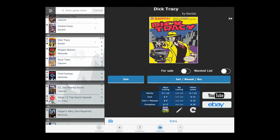So, loose, they are selling it for an average of 11. Cart manual, they're valuing it at 13, and complete, they're valuing it at 26. Now, what's cool is you also have a YouTube and an eBay app. You can click those, and it will take you immediately to eBay, and it will show you all the listings for that particular game on eBay. So it's easy to find.